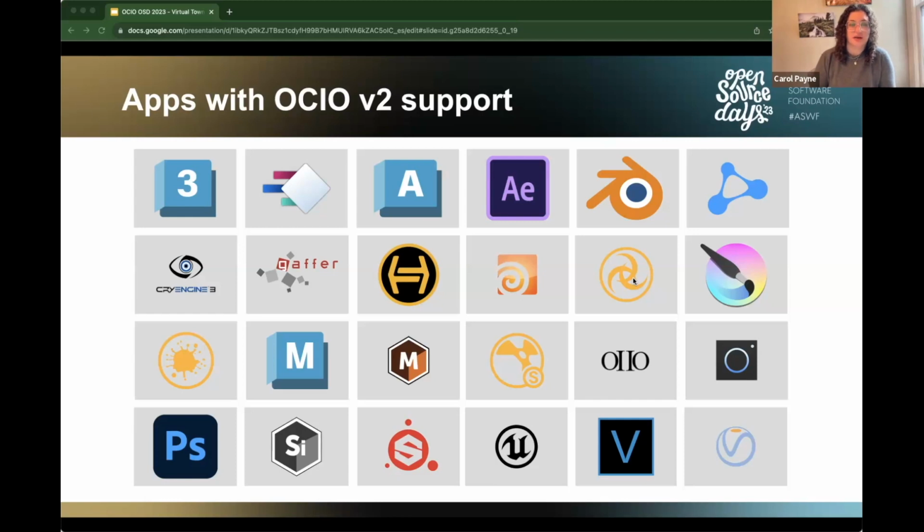This is just a snapshot of them pulled from what we have listed on our website in supported applications. We know that there's more out there that support OpenColorIO version 2. If that's you and you don't see your logo here, contact us or put in a PR to our website. We list all of our supported apps on the website, and we'd love to have as many of these featured as possible.